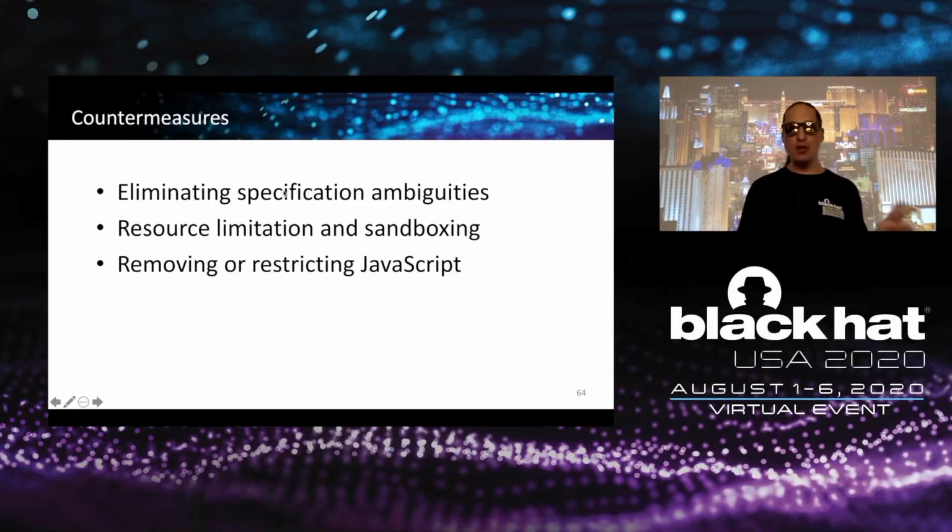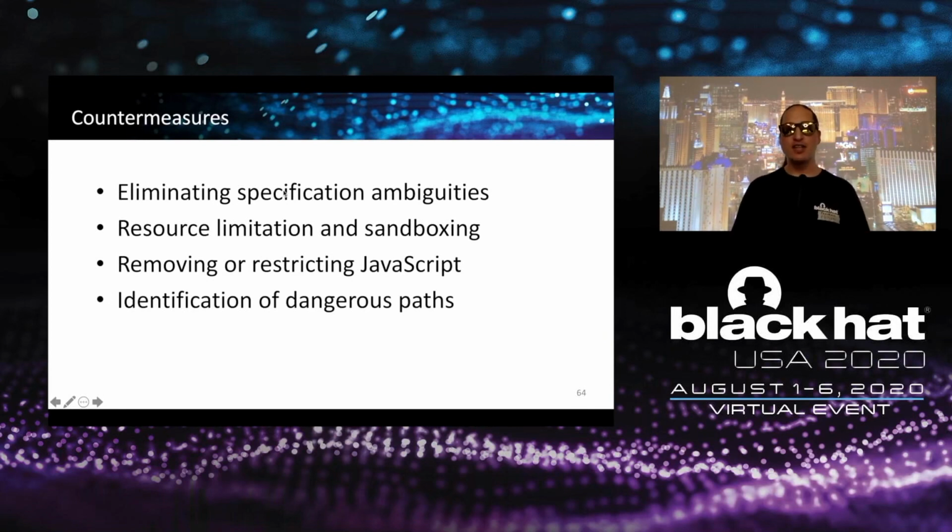Now, finally, and most importantly, secure PDF processing applications should identify and cut the dangerous paths in malicious documents. So most of our attacks took a path from an event down to a file handle. And if this path was not blocked or required user consent, the attack was successful. Now, many applications blocked particular paths, but they failed to block them all because there was no systematic protection approach.